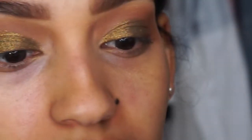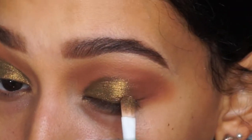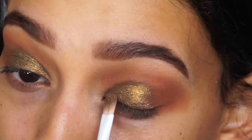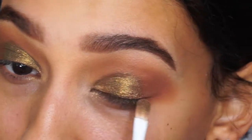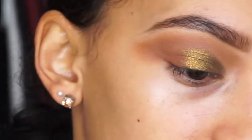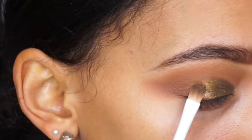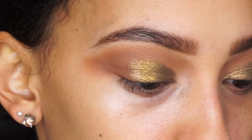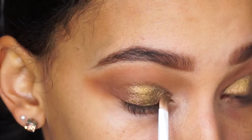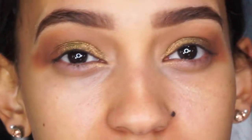I'm gonna flip my brush, and I'm gonna go into this, and put it in the inner corner and outer corner. And this is called Sun Glow. It's more of a bronze gold, so I think that'll look pretty in the inner part of my eye. And sorry for my voice, I've been sick.